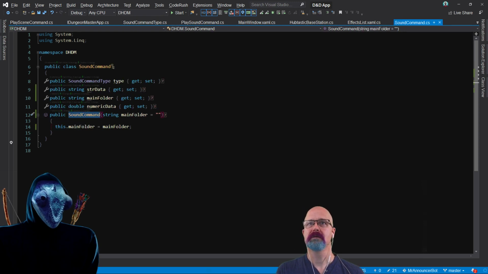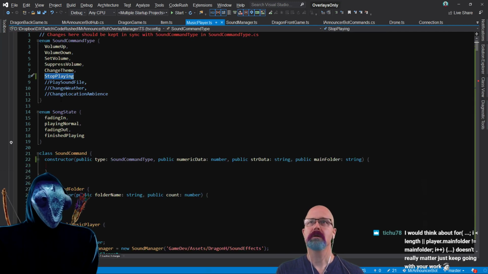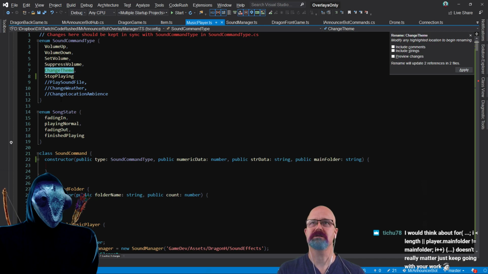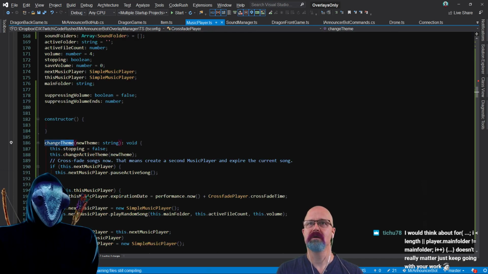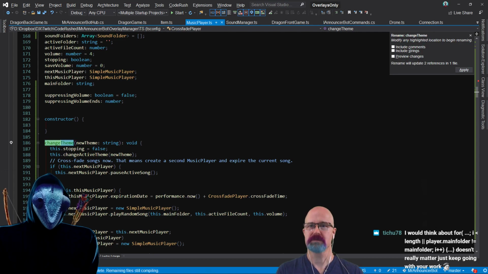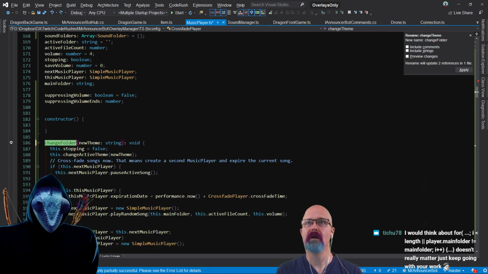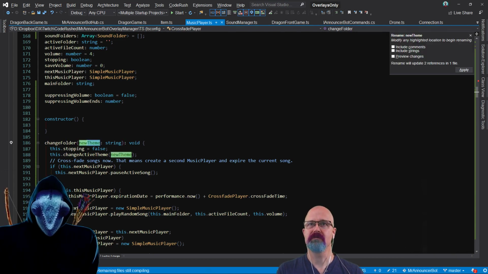That. Come back over here and change theme to change folder. All right. Let's keep looking for theme. It's going to become change folder. This is going to become new folder.